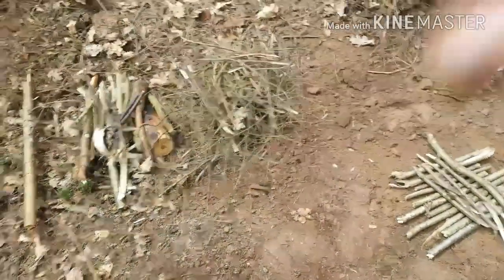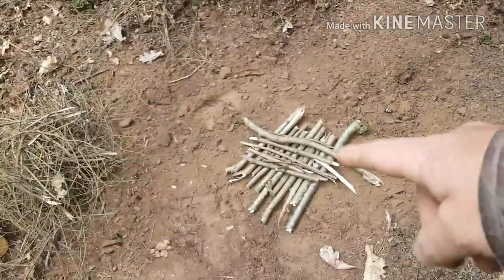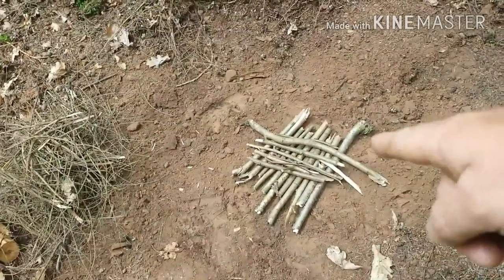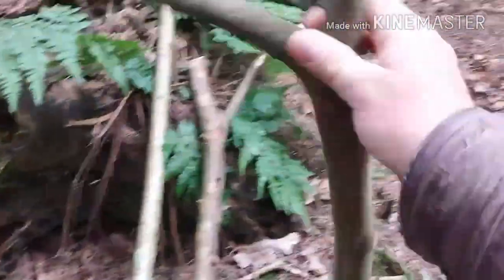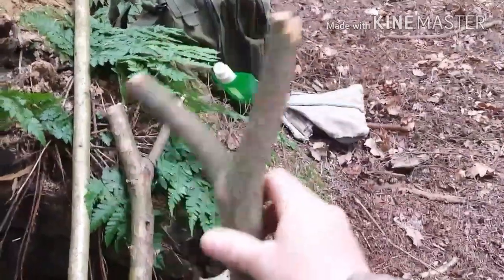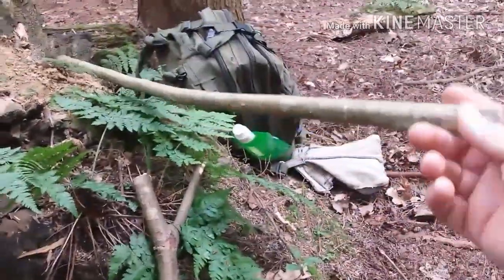I've collected some sticks, as you see the thicker sticks, a bundle of very fine twigs, and I found a patch of land where there's no peat. I kicked all the leaves and everything off to get down to this solid dirt and then put sticks across. Got my hammock chair up and I'll put a pot hanger in, a bit of a tripod thing, these two on each end of the fire, and this strong bit of wood from a fallen tree across and hang my pot from it.